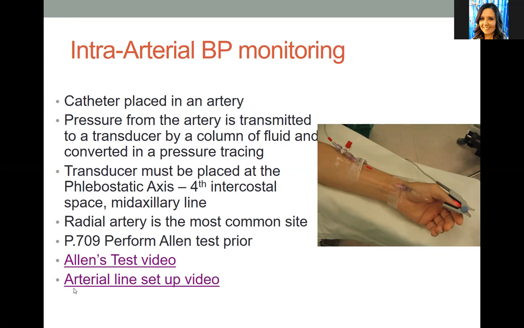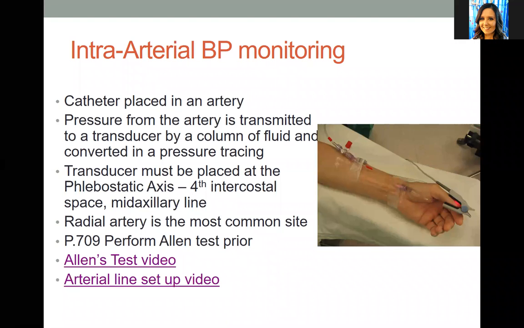So make sure when you go in your room and you're assessing your patient, when you talk about their pressure lines, look at your pressure bag, make sure you have enough pressure. In the video, it said 300 millimeters of mercury. Most of our pressure bags actually have different green, yellow, red color codes on it. You want it in the green. If it's in the red, it's not enough. So be sure to look at that. You also saw that we can obtain lab samples. Remember, it's arterial blood, so we can do ABGs.